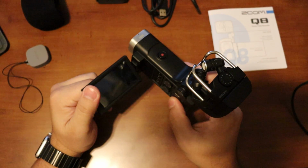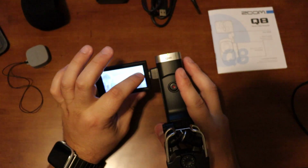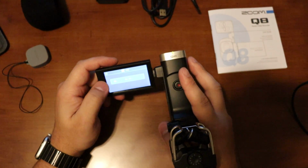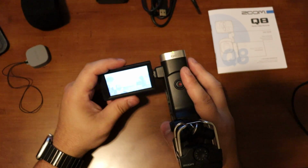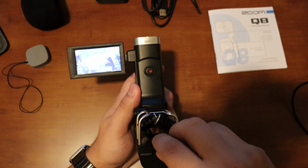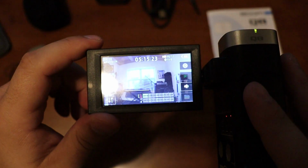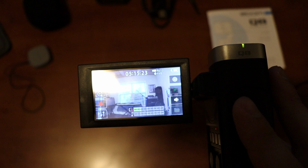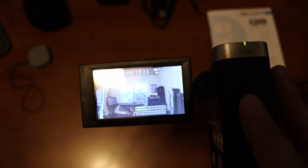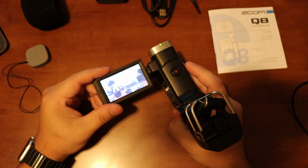So the screen is a touch screen. I'll go ahead and show you that. It's a really nice touch screen. It has the meter on the bottom. So I'm going to go ahead and activate one of the channels real quick. Turn that up and then kind of put that toward the camera. If you can see, the meters are jumping around a little bit. The higher I go, the more it's going to turn green. So it will show you if you peak or whatnot, which is really nice on this camera. So I'll shut that off and shut the camera off.